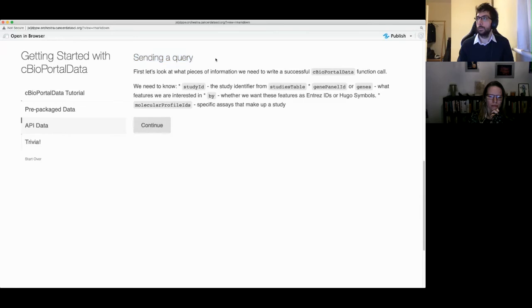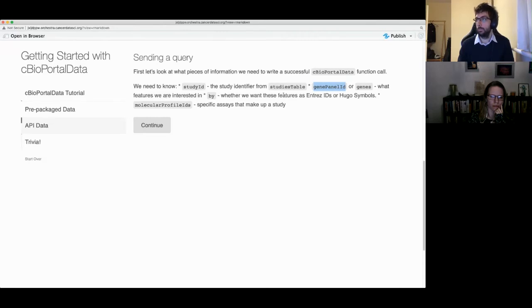Okay, so now we want to construct our cBioPortalData function call. We have the study ID already, and then we need a gene panel ID or a set of genes that we are interested in. We also want some molecular profile IDs.